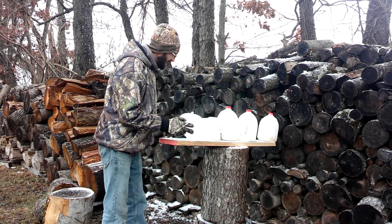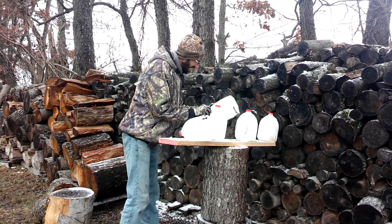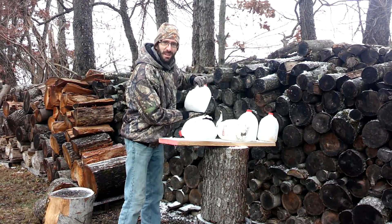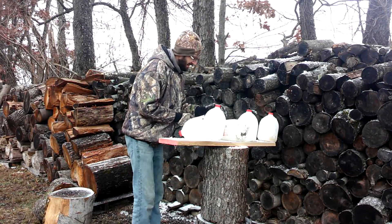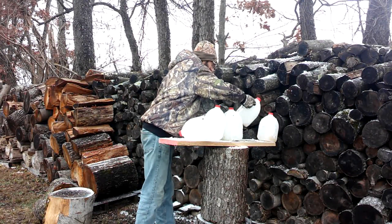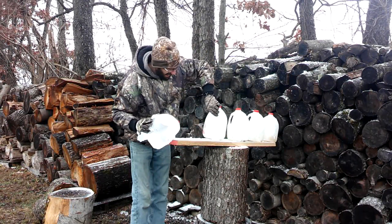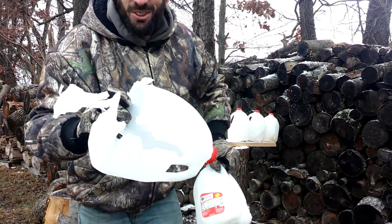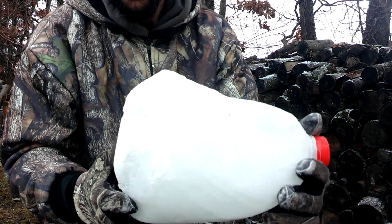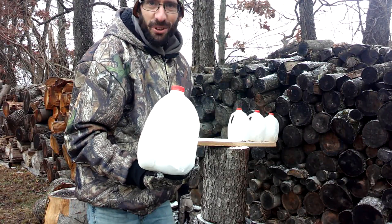This was obviously our first one here, this must have been the second one, and this one's untouched. No way — you're not going to believe this. These are definitely untouched — I don't see a hole in any of these. So the 30-06 blew through the first one and stuck in number two somewhere. No way! Versus the 308 which stuck in number three — that's crazy.